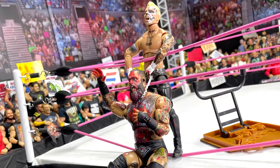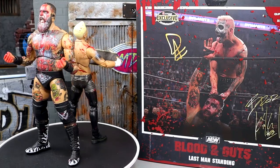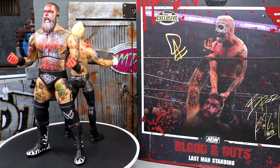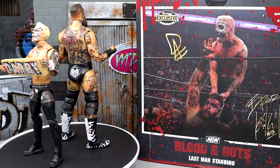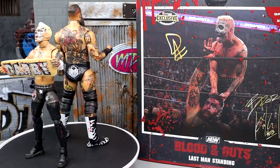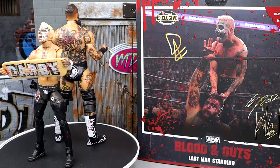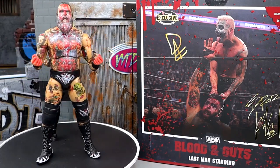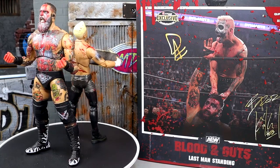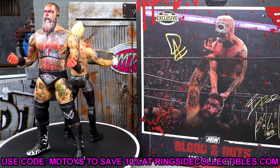Can we get more consistent figures? Can we get more bangers in the line? I think these check the boxes I like to see in the AEW Jazzwares line. Love the accessories — I do wish we got maybe a couple more weapons, but for this smaller 2-pack with the skateboard, tacks, nails, chains, and interchangeable stuff, it's still awesome. I like the update with Darby Allin and the tattoos — this is great. Even though he adds a tattoo every day so they're already outdated, I do wish the tattoos were a bit lighter. I don't like how dark they look — his torso tattoos need to be a little thinner. That would be my only gripe — I just wish his tattoos were thinner and lighter to be more realistic. But everything else is just amazing.